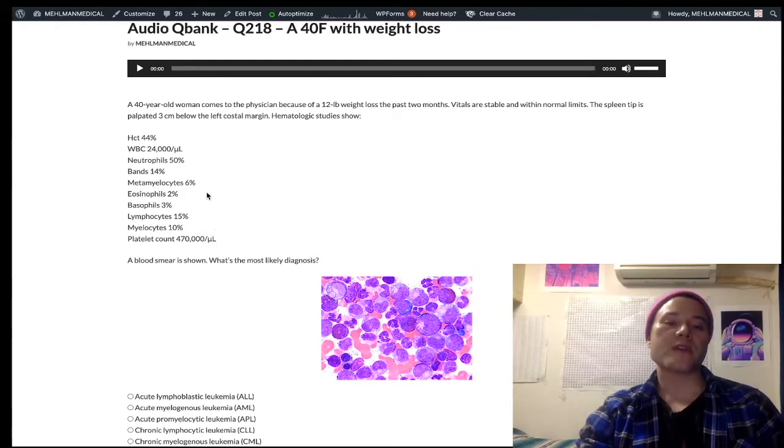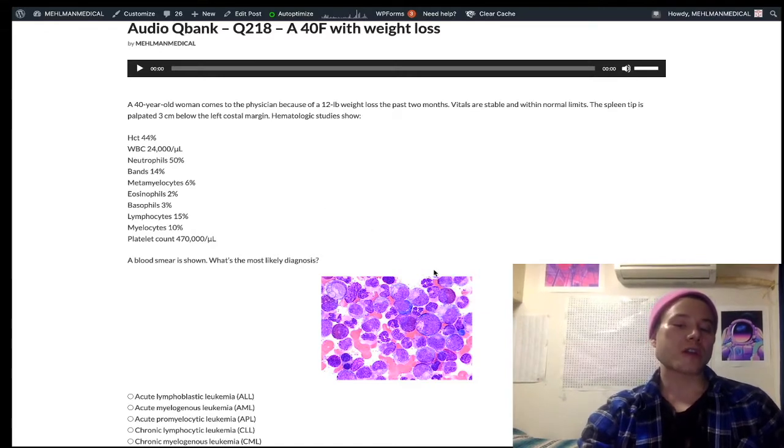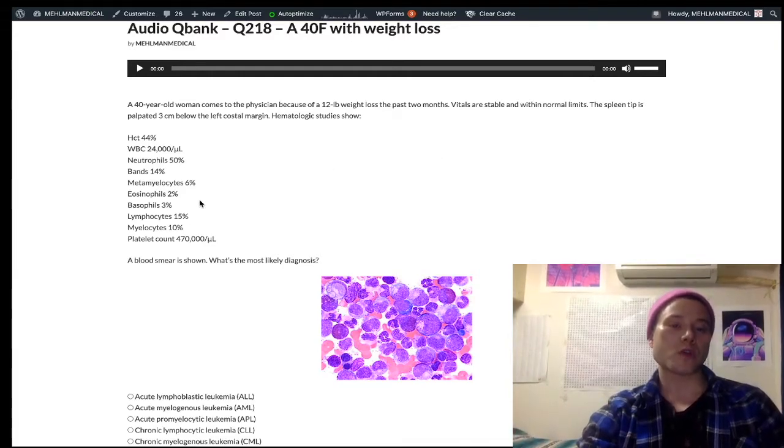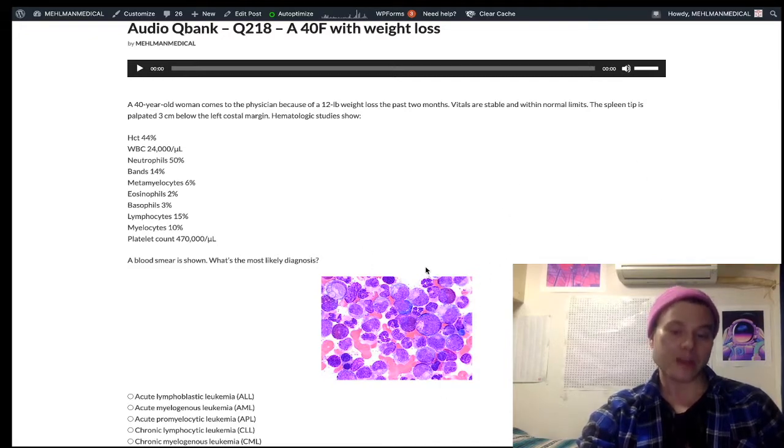Now I could literally give a 90-minute presentation on this, discuss all sorts of things. But one thing I want to point out, leukemoid reaction, that's another weird-sounding term. Leukemoid reaction means you have a high leukocyte count, usually caused by infection, and it's not leukemia. I've made other audio Q-bank questions on leukemoid reaction. You're going to see a smear where they show you just neutrophils, so neutrophilia. So they might tell you someone has a UTI, a girl has a UTI, they show you neutrophils on a smear, and then they tell you that there's promyelocytes, metamyelocytes, just myelocytes. You're like, what the hell? You're like, I thought that was CML. I've seen it for leukemoid reaction on USMLE questions. But as I said, you'll be able to differentiate because the smear will be neutrophils for a leukemoid reaction, whereas it's going to be this motley mix for CML.